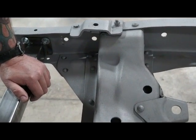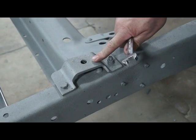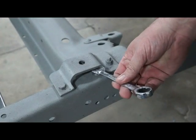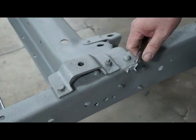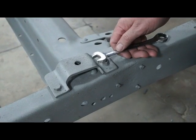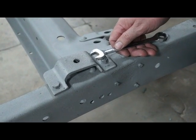You'll love it. These are your core support brackets. They need to be removed so you can get to this rivet when you cut this cross member out here. So we're just going to take these off. Make sure you mark them. There is right and left, so make sure you mark them so you put them back in the same place.